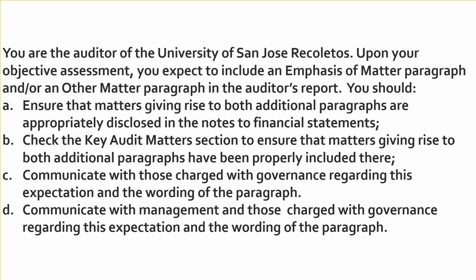Let's take a look at another question. You are the auditor of the University of San Jose Recoletos. Upon your objective assessment, you expect to include an emphasis of matter paragraph and/or an other matter paragraph in the auditor's report. What should you do? Letter A, ensure that matters giving rise to both additional paragraphs are appropriately disclosed in the notes to financial statements. However, reading letter A, we remember that only an EOM requires a highlight to a note disclosure, right? An other matter paragraph does not necessarily highlight something found in the notes.